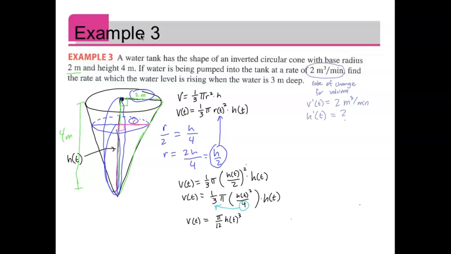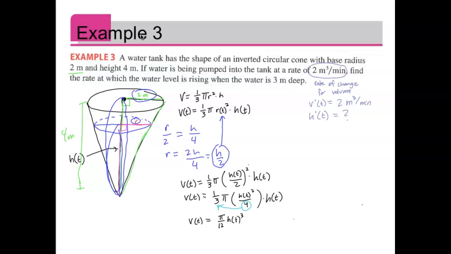So I told you, these problems are long, but not the calculus part. It's the parsing it, the setting it up, the getting it ready to do calculus. And now we can do calculus. And this is the short part, right? This is the straightforward part. We'll differentiate both sides with respect to time. On the left-hand side, we just end up with V prime. On the right-hand side, we've got to use the chain rule to evaluate this. So we're going to bring the 3 down. So I have 3 times pi over 12 times h of t squared. Then multiply by the derivative of the inner function, which is h of t, so times h prime.